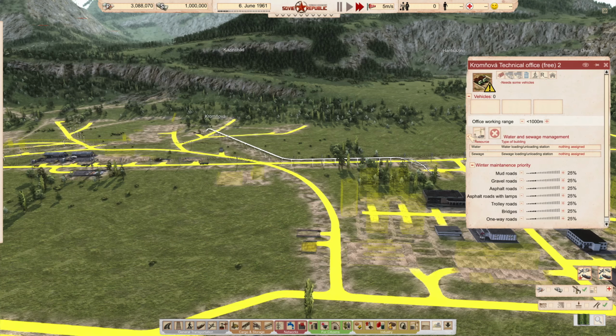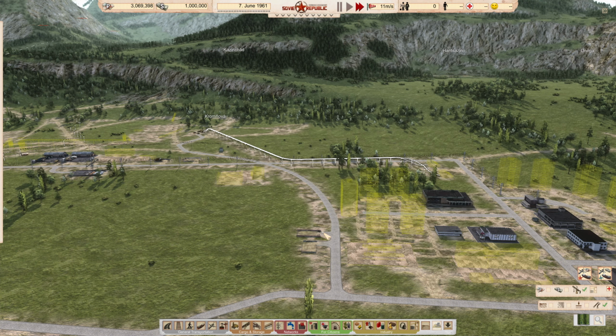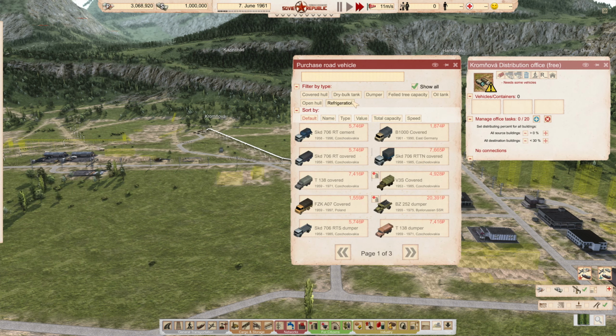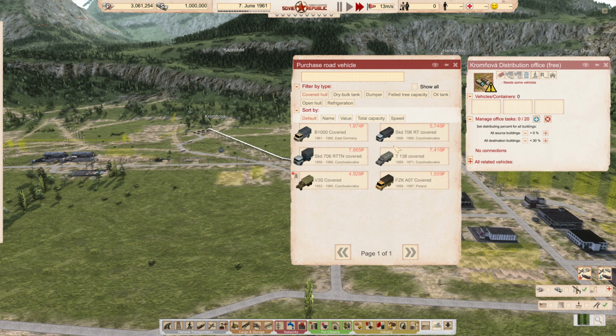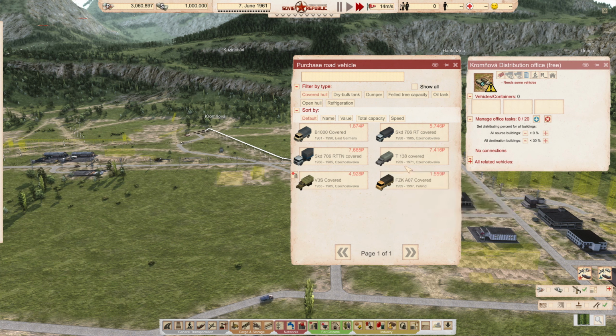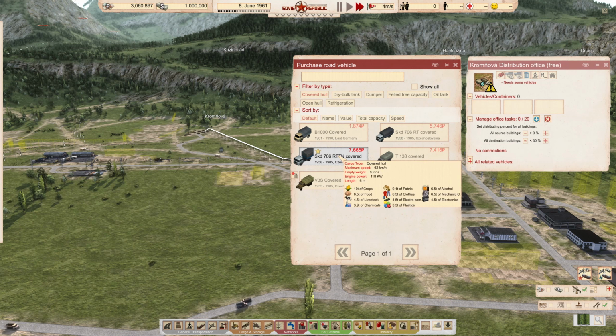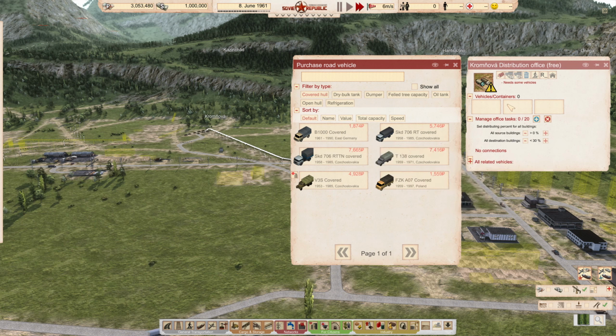And I may as well get some vehicles in here. So we want 1 sewage truck for now and 1 water truck. That's fine. And in here we're going to need, well, 1 refrigeration truck anyway and covered hull. And we probably want a decent size one. This will bring in food. Do I want 6 tons of food and something smaller bringing another? No, let's just go with the T138. And I think one of them probably is fine.